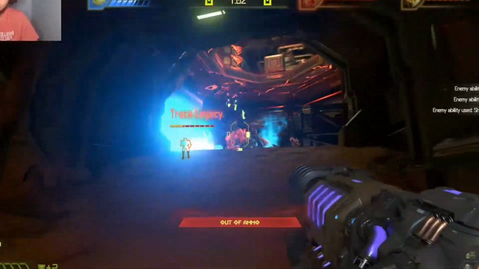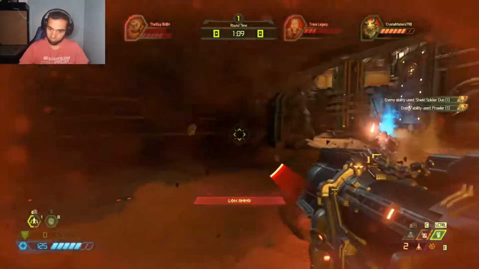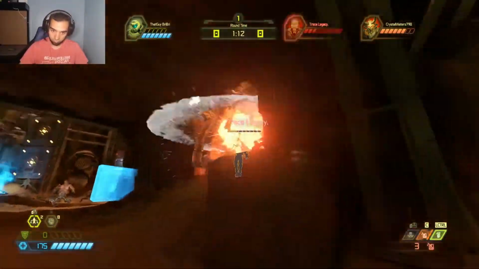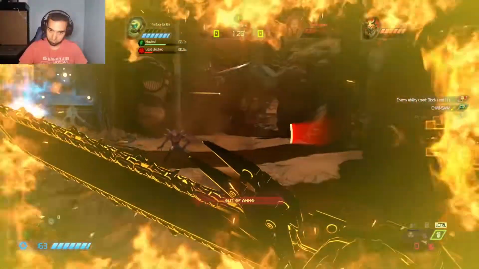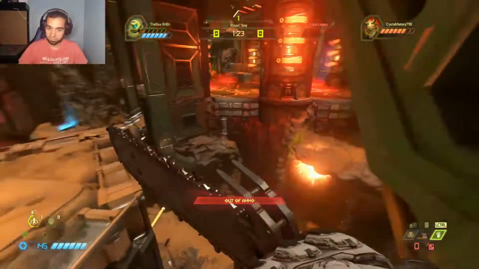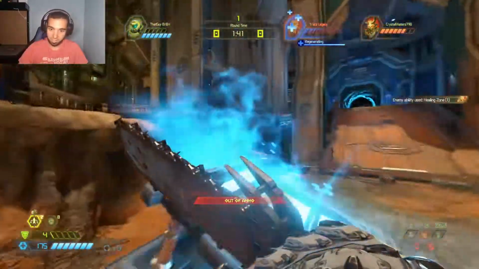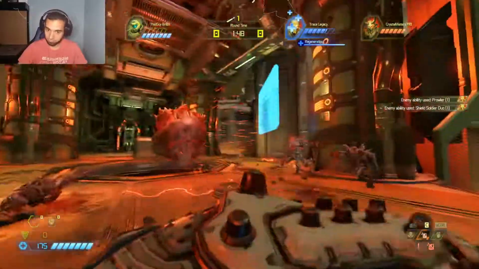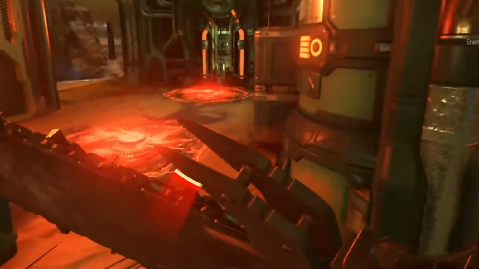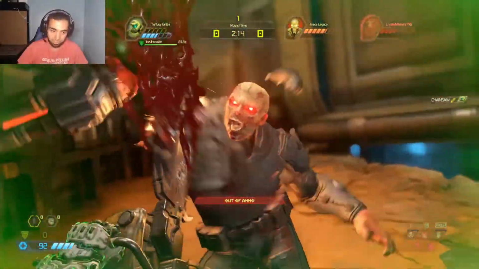Oh my god, he spawned like every demon in the book. There we go. Oh my god, I have inefficient. I have no ammo. What is this? What the fuck? I don't have any ammo. Oh my god! I can't use the chainsaw for anything. What the hell? Oh, there we go! Hell yeah, let's go.